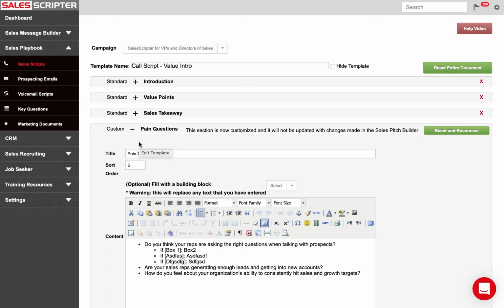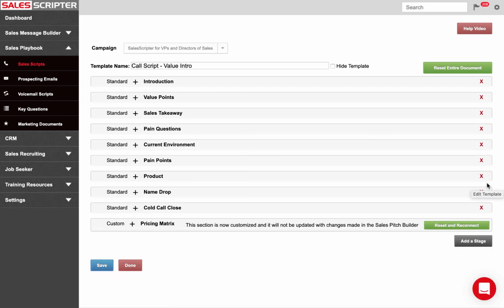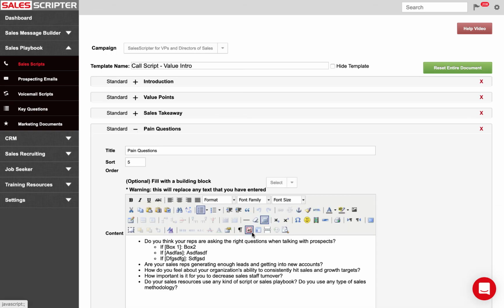Now, that's great and it's protected. You may reach a point where you make some changes to this section and you might think you made a mistake, or you just want to backtrack and go back to the way it was originally, almost like a factory reset. You can reset that section by clicking this button, reset and reconnect. The reset basically resets it to the original way it was presented, and then the reconnect actually allows the changes upstream to flow back down to this document. So if I click that, this document is going to refresh, and this is now back to the original setting.